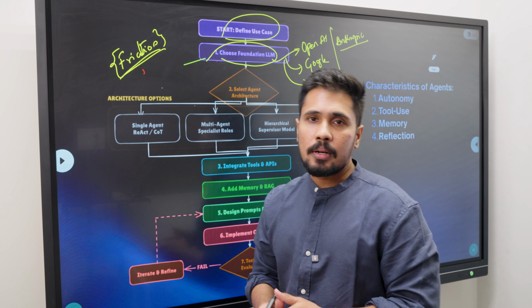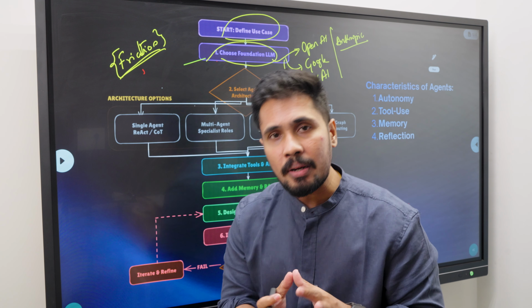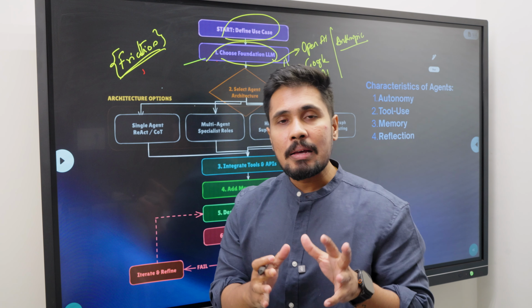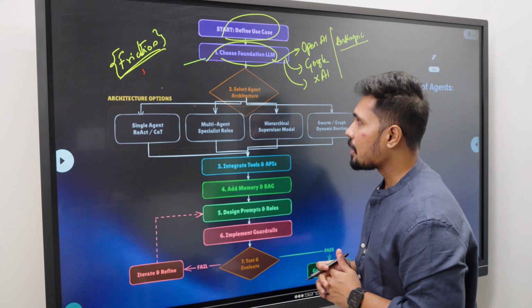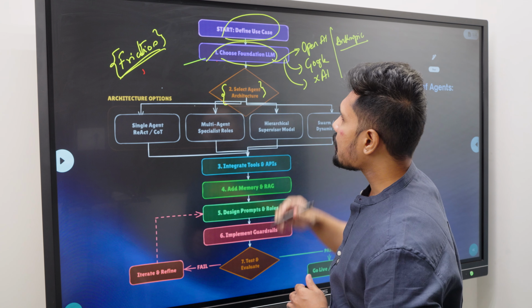Once you select the LLM model, how you select it is based on the use case. It is not just about the use case, it is also about the billing based on your tokens, what your usage is. And what your projected ROI is by solving this use case. Based on all of these conditions, you choose the right LLM model. And once you have selected the LLM model, you need to select the right agentic architecture.